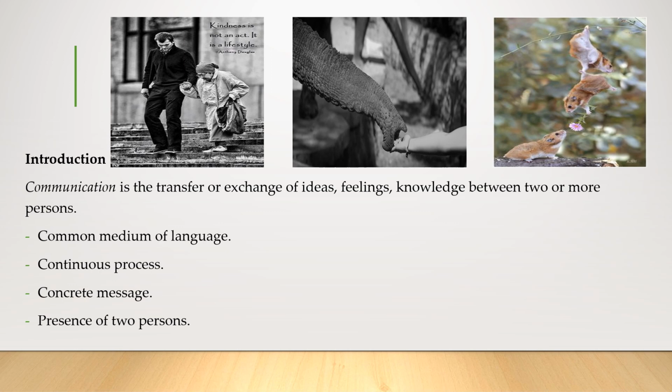You can also have a group of friends, if I'm talking at the human level now. Then you can also have the Prime Minister addressing the nation. That is known as mass communication, where one person addresses the entire congregation, right? So there are different kinds of groups which may be involved in the process of communication. But the most important thing is that communication cannot take place in isolation. All right.